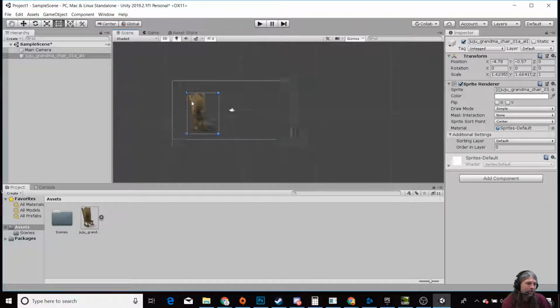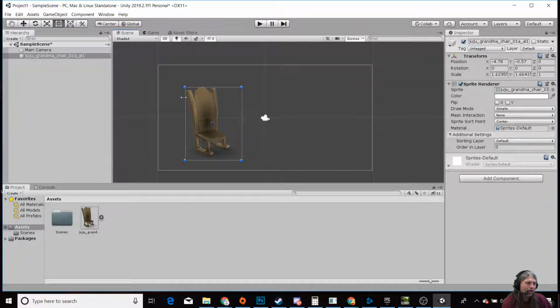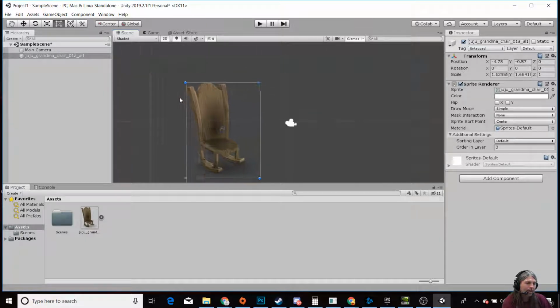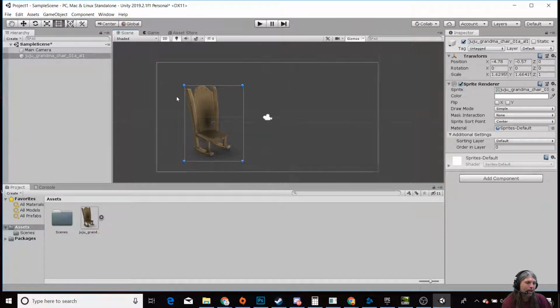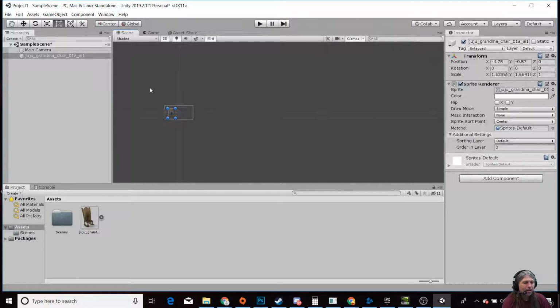The other thing that you can do is with the mouse wheel, you can scroll in and out, and that will zoom in and zoom out on your canvas. So remember, this rectangle is what your camera is going to see. So when I zoom all the way out, I can put stuff wherever I want, but the only stuff that's going to be visible is the stuff that's within this camera box. And you can move the camera around, and we'll work on that a little bit later.